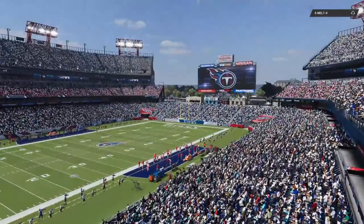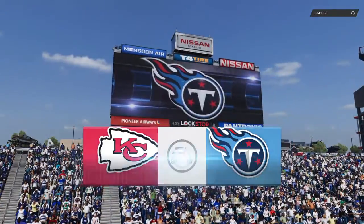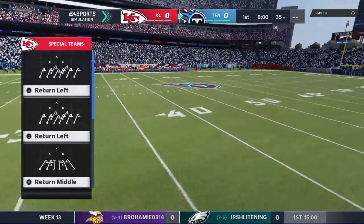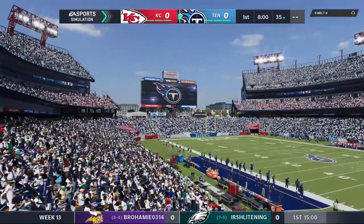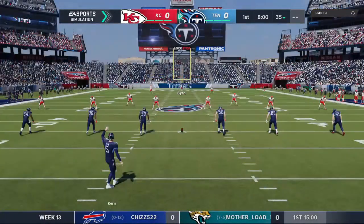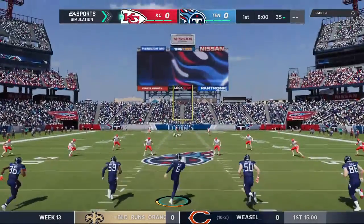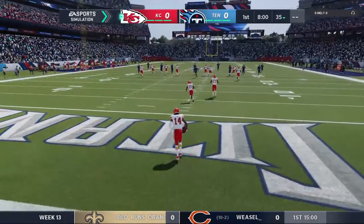By many accounts, one of the most underrated home venues in all of the NFL resides in the heart of Nashville, Tennessee, and that's where we find ourselves at Nissan Stadium. Nothing like the fanfare of introductions to an NFL game, and that was in evidence a moment ago. Fireworks, pyrotechnics, you name it. This crowd is ready as their guys get set to match up between the Kansas City Chiefs and the Tennessee Titans. The calendar has turned to December, and we're in the home stretch now as we're underway in Week 13.